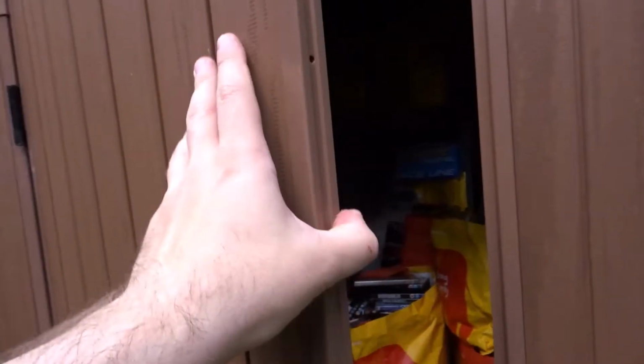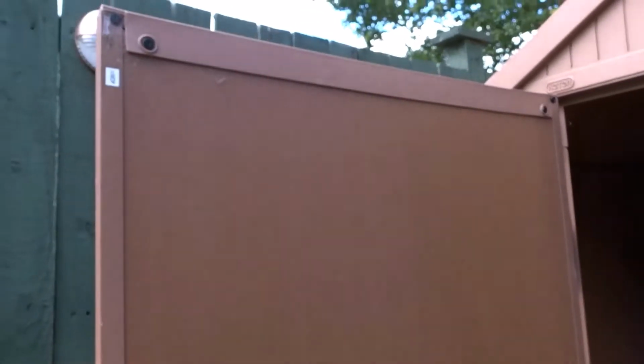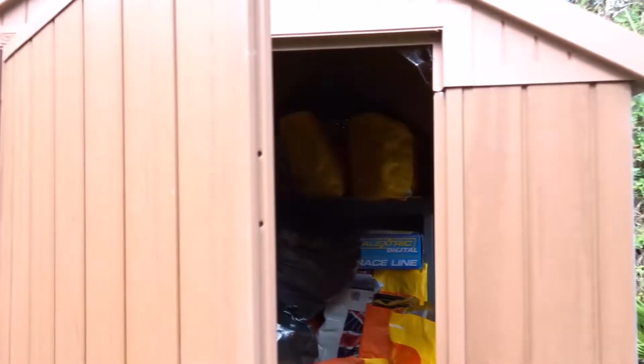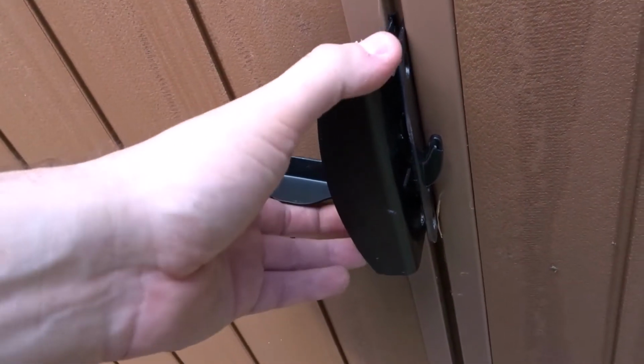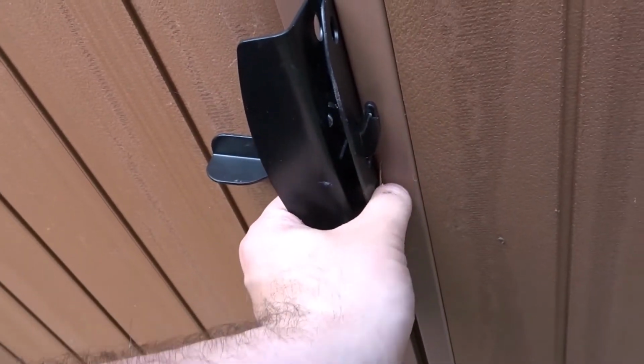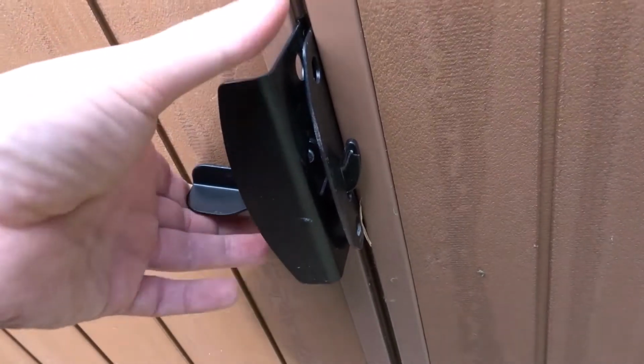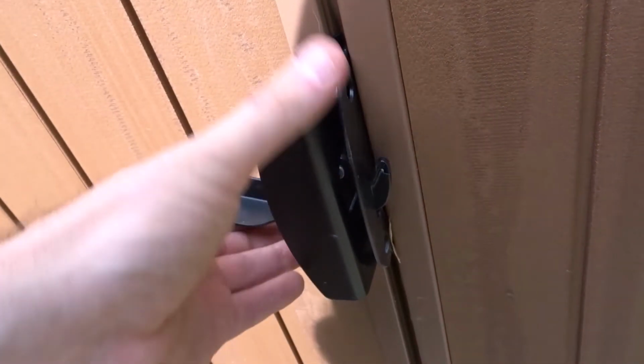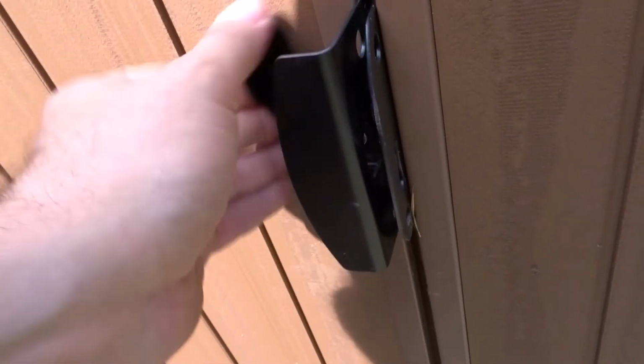But saying that, the door still opens okay. There's no rot on the door, no damage at all. It's still rigid, so it's not really a problem at all. So the mechanism that locks and opens the door, there's two holes here to put a padlock through, and you lift this mechanism up and you can see that's working a treat, and there's no rot on that either.